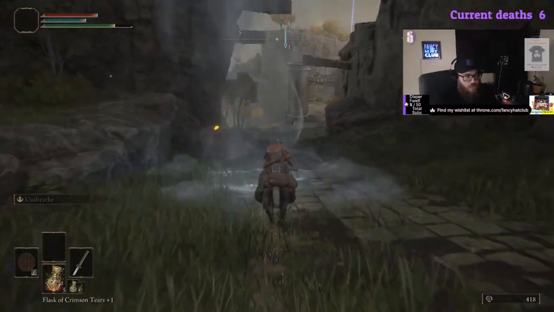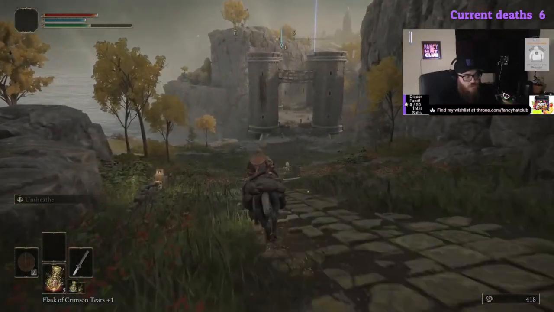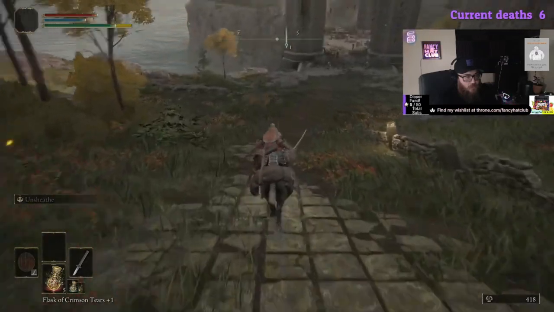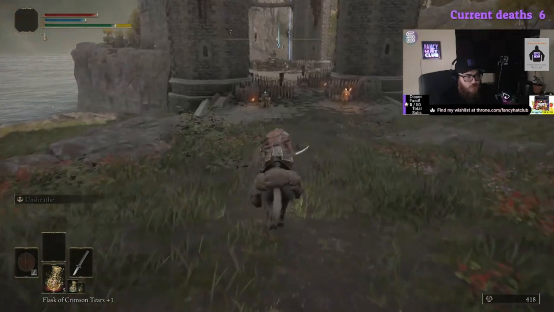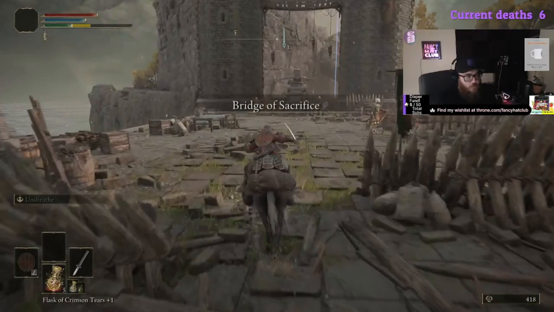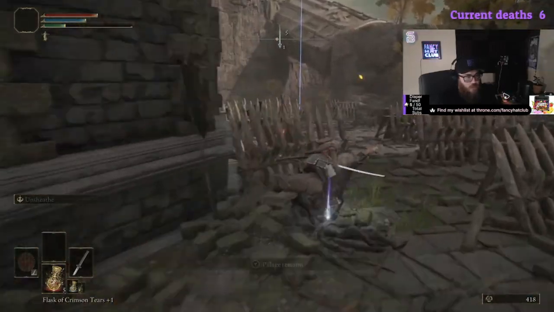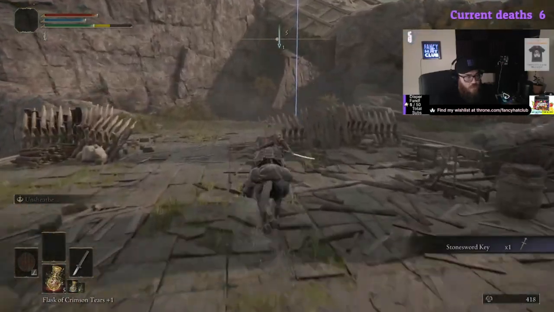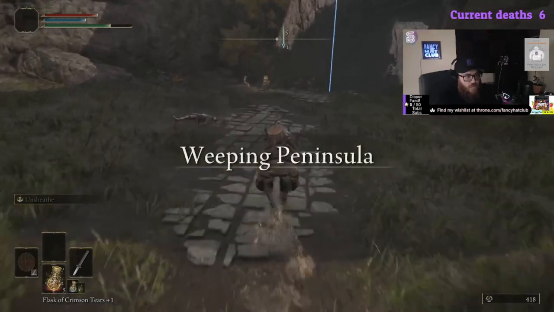Here we go, we're heading south. There is the Bridge of Sacrifice. All right, there is the ballista. There we go. We're able to dodge it. Come here, grab that Stone Sword Key. You just keep going. They can't catch up to you.